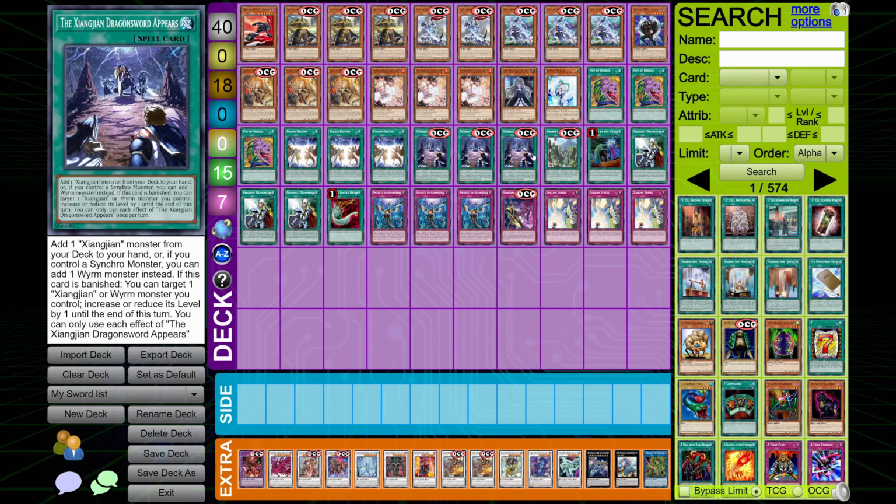Then we get into our spells and trap cards. So we've got, of course, the Dragon Sword appears. I wonder how they're going to change that, because it'll have sword twice in the same sentence if they don't completely redo that translation. So this is your Rota. It just adds one Swordsoul monster from your deck to your hand, or if you control a Synchro monster, you can add a worm instead.